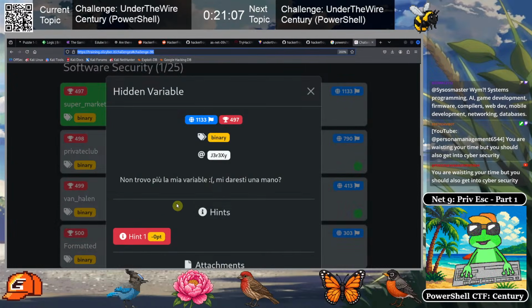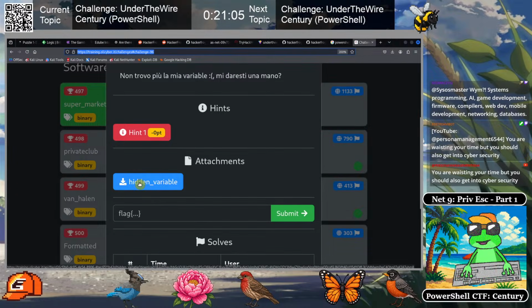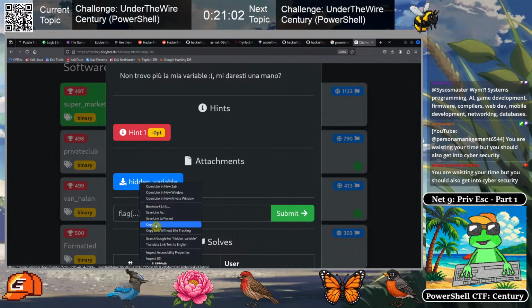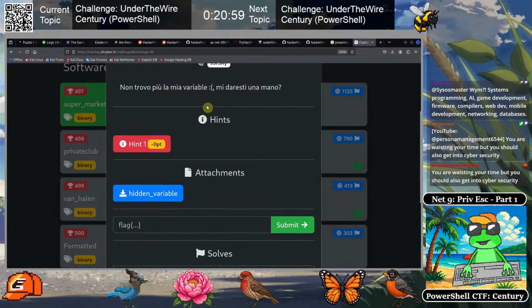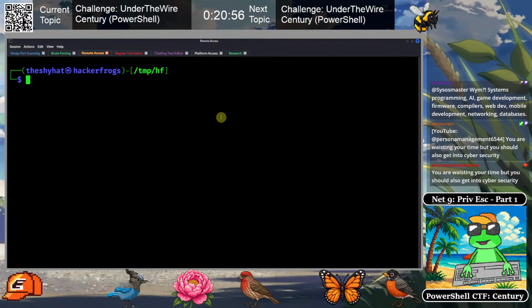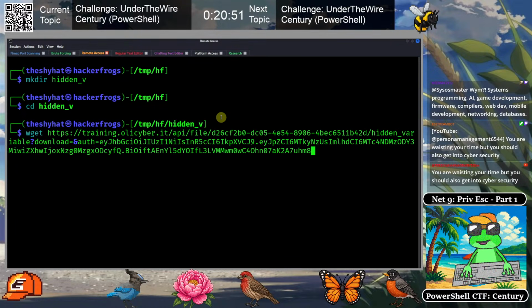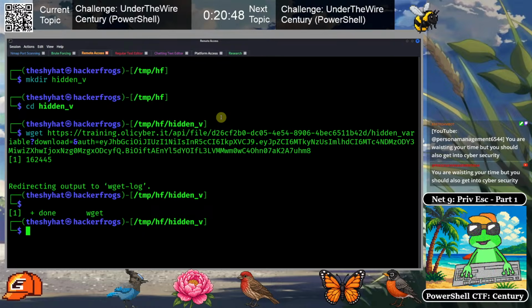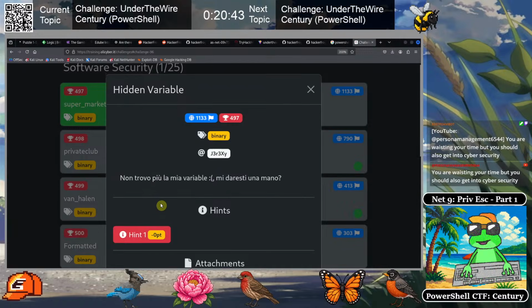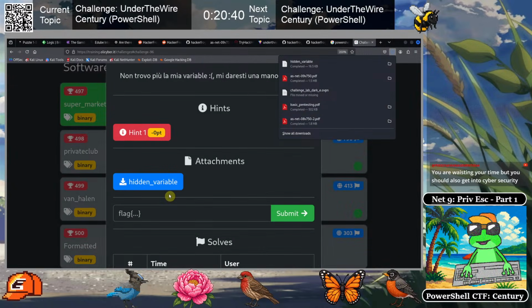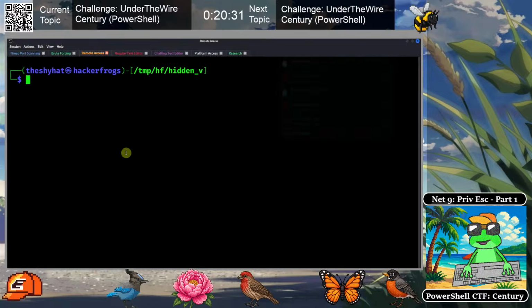And what's up with this challenge? They've got a file for us to examine, so I'll just copy that. It's called hidden variable. Okay, we'll download the file. Let's just download it by clicking on the link. And then we'll move it on into this directory.